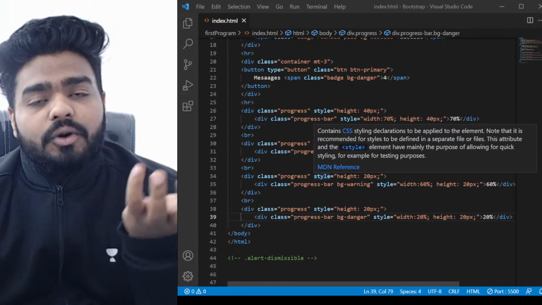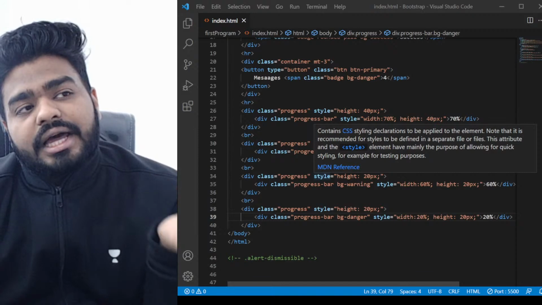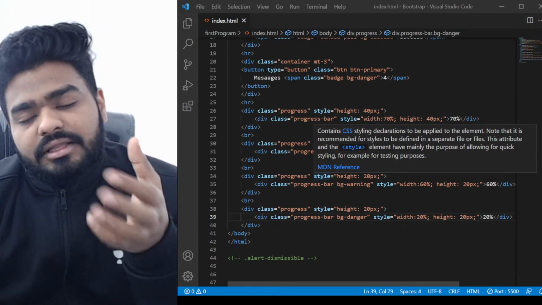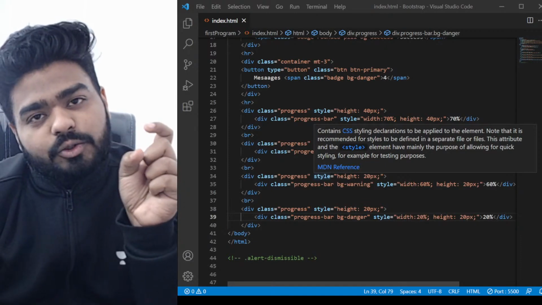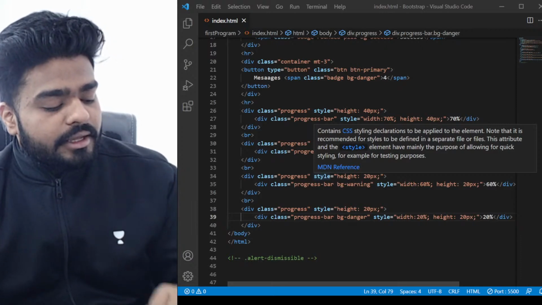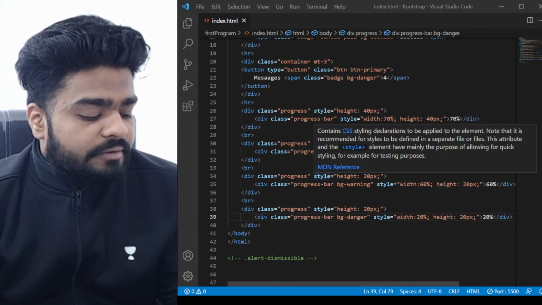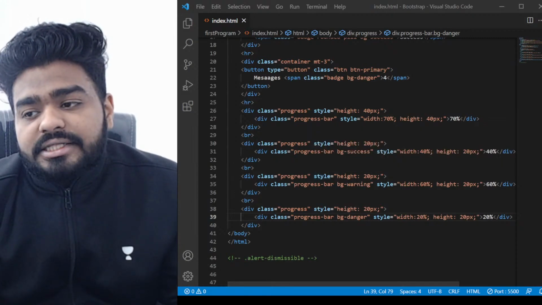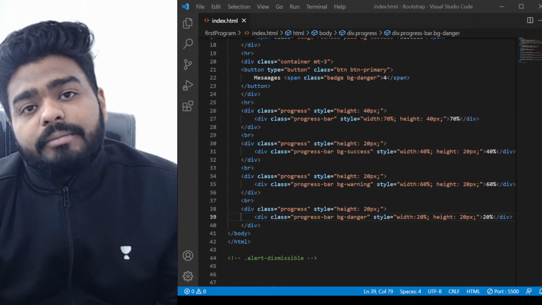Now that is not happening automatically. Programmers or developers have designed it in such a manner that if the server is taking time, then those loading spinners or loading messages will pop up, right? So how we can do that, I will show you right now. But again, these progress bars, you can also style in your own manner.